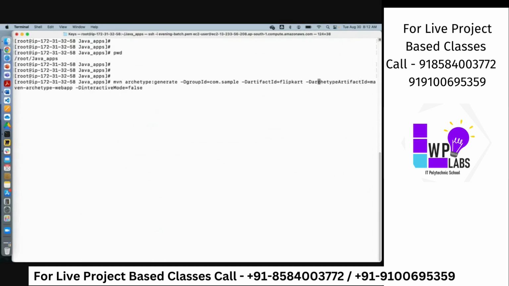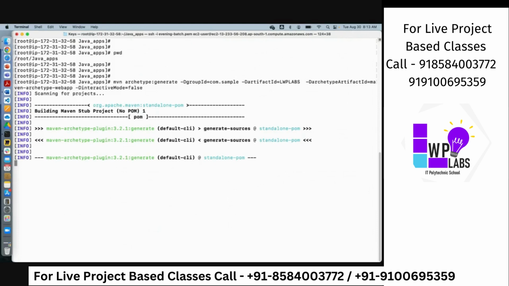For the artifactId, whatever application name you want, you can add it. For example, if I want LWPLabs, just press enter. Now it will create the project.